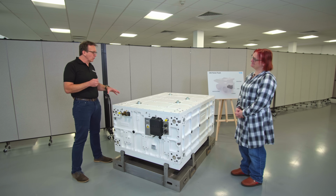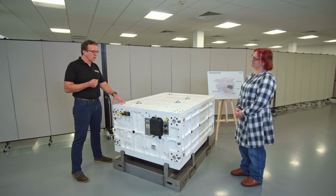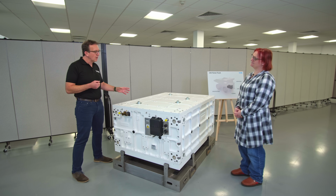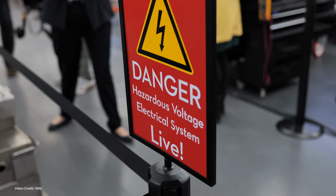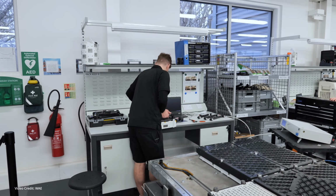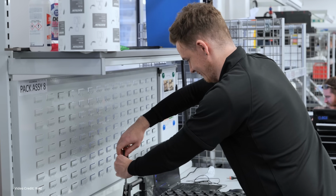And so very early on, charging was a really big thing for us. There are lots of things with charging that we had to consider. One is effectively using the most optimal cell, so that we can push all that energy into the cell at the fastest rate possible. And we do that through a number of means. One is through a lot of our electronics and our battery management system, able to control that very, very accurately. Also by having a very efficient cooling system. So obviously the faster you charge it, the hotter the subpack will get. So being able to draw that heat out is really important, and enables you to charge them faster.